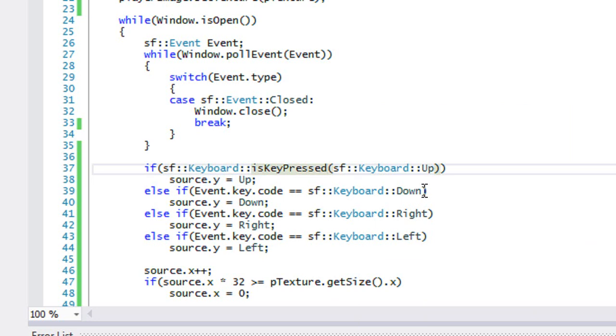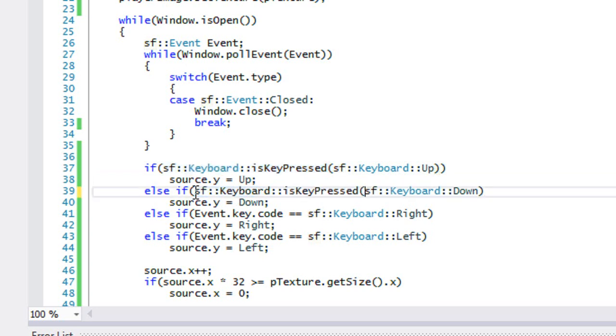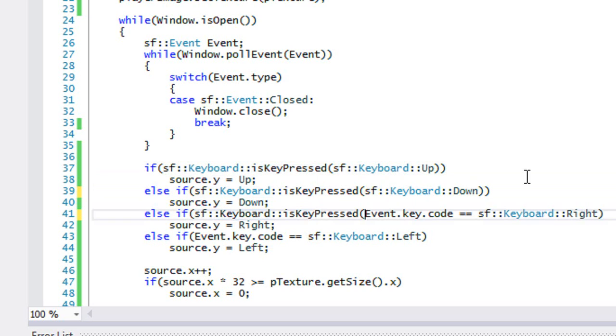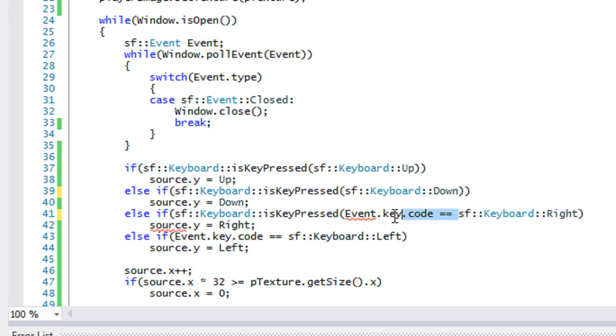Yeah, so then what we're going to do, we're going to do this for every single one. So we can just copy this right here, or if you want to type it out, it's up to you. Just paste it there and do that for everything. So we got that, and last one for left.